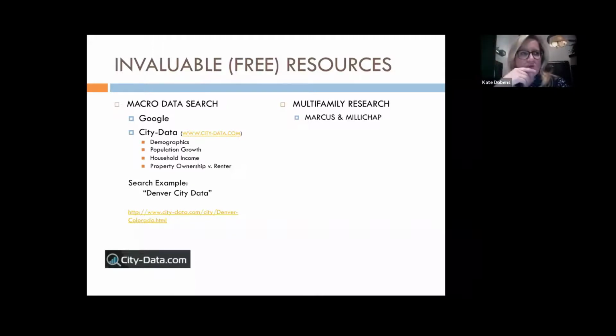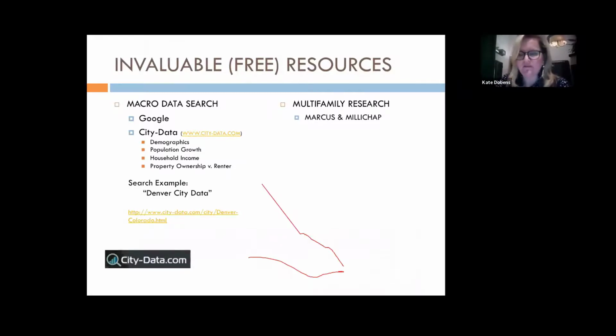And one of the most important things that you can be and should be is an expert in this industry. Not only for your own sake, it's the best way to manage your risk is to be super knowledgeable, but when you're talking to brokers, bankers, and investors, you need to know what you're talking about. And having good research at your fingertips helps you sound really smart, because you will be very smart.